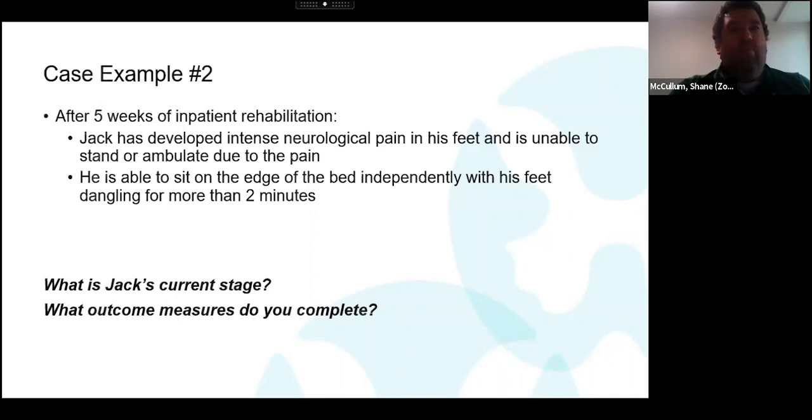So even though Jack was a 2C a week prior to this, the fact that he's no longer able to stand and ambulate, you would actually bring him back down to a 0.5 at this point in time. So even though somebody has attained a certain level, it doesn't necessarily mean that they're going to keep gaining or stay at that level. Individuals can drop down levels depending on if their function decreases. So at this point, you would stage at a 0.5.